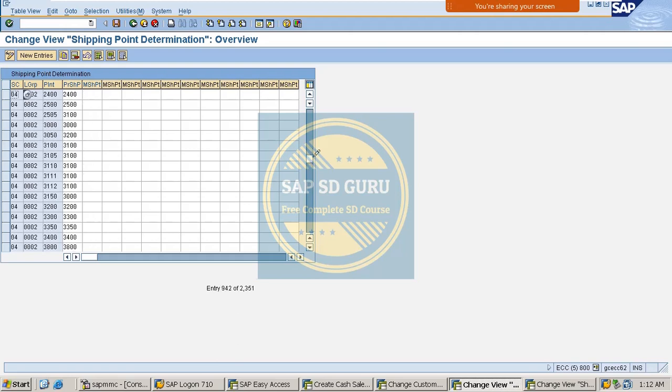Let me see the shipping condition 10 and loading group 0001, and our plant is M100. See this one. So what is the shipping point? M100 is the shipping point.